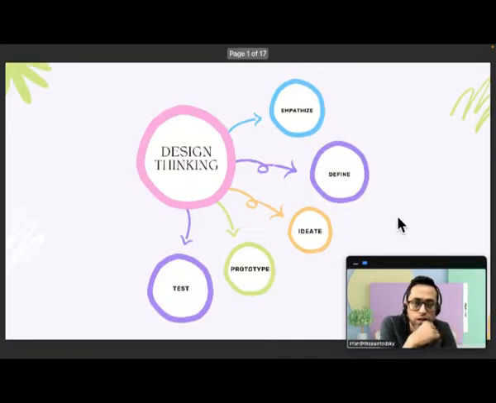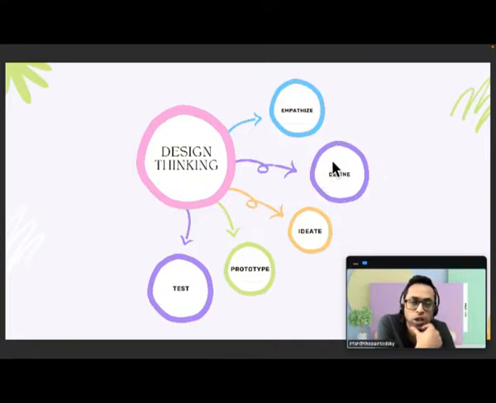where the significance, if I can go to the last slide, is given to these 5 stages. The significance is given to the stage called empathize, where you focus on understanding who your customer is and what exactly your customer wants, right? By understanding who your customer is and what exactly his experience is, you also define what the problems are that he's facing.